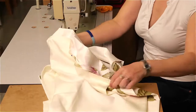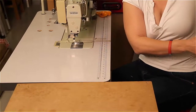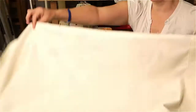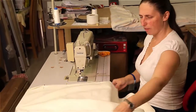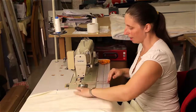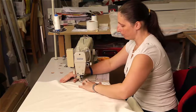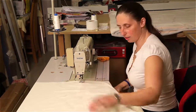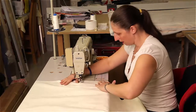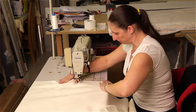Because both of these fabrics are cotton, there's no shift when we come to stitch in the opposite direction, so I can comfortably stitch in either direction. Some fabrics are more stretchy and have to be stitched in the same direction in both ways. That can confuse things a little. In this case, as I say, both fabrics are cotton, so we should be fine to go for straight stitching in either direction.